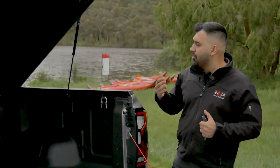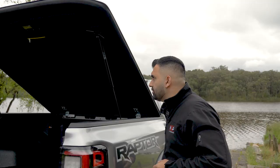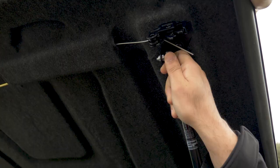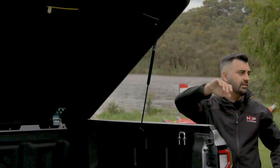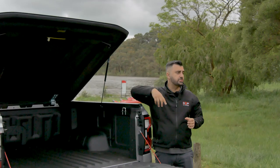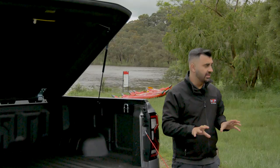If you're wanting to take the unit off, it's very, very simple. All you do is use the HSP quick release struts by simply pulling this down and opening. That will release from the socket. You do that on both sides and you can just as easily snap it straight back in. The removal of the unit is just four steps — one, two, and then the two hinges which have the pin system as well. So we're looking at less than a minute to remove this unit, which is unheard of for any hard cover. That applies to both the premium lid as well as the Silverback.